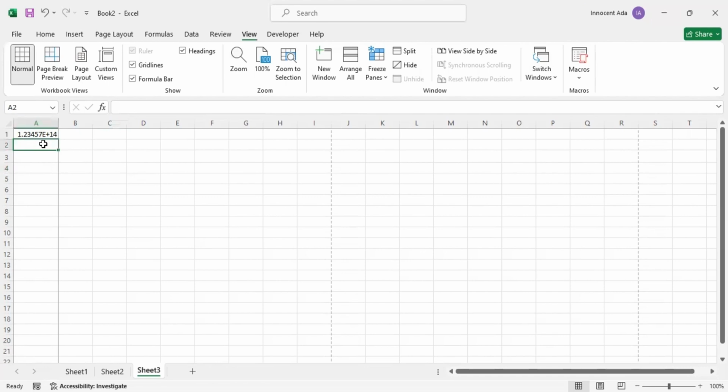We said earlier that the intersection between the rows and the columns makes up the cell. Every cell you click on becomes an active cell. The active cell is named by the alphabet of the column first and then the number of the row. For instance, this active cell is A4, and we can see the name of our selected cell on the Name Box. To move within the worksheet is as simple as using the navigation keys on your keyboard, the four arrow keys: the down, the up, the left, and the right.